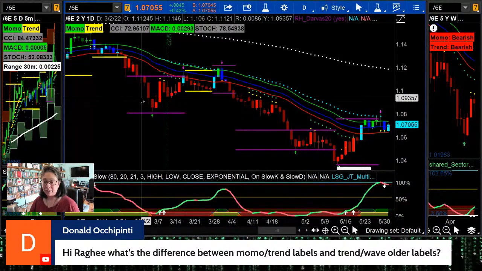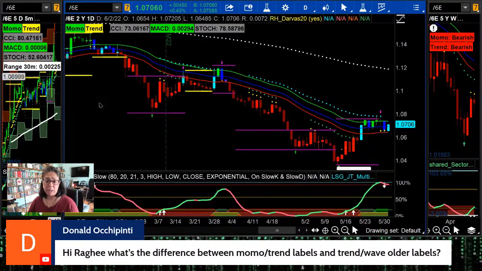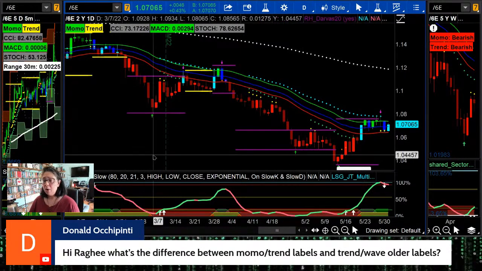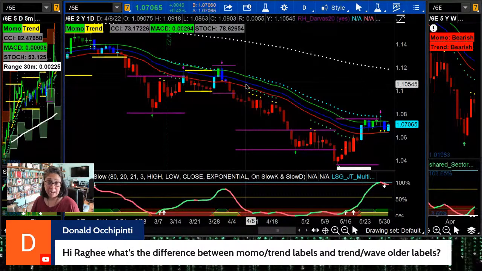Because what's happening is it's being curve fit. Either you're curve fitting it by changing the settings on some sort of interval or randomly, or the person who's creating it doesn't know what they're doing and they're also curve fitting. So settings should not change in terms of how many periods am I looking at the slow stochastic to move, or how many periods am I looking at my moving averages?